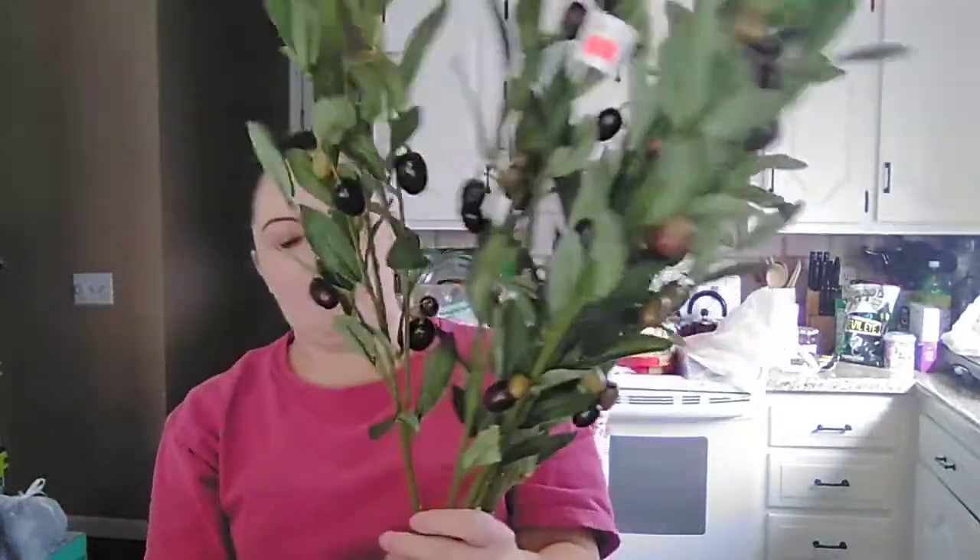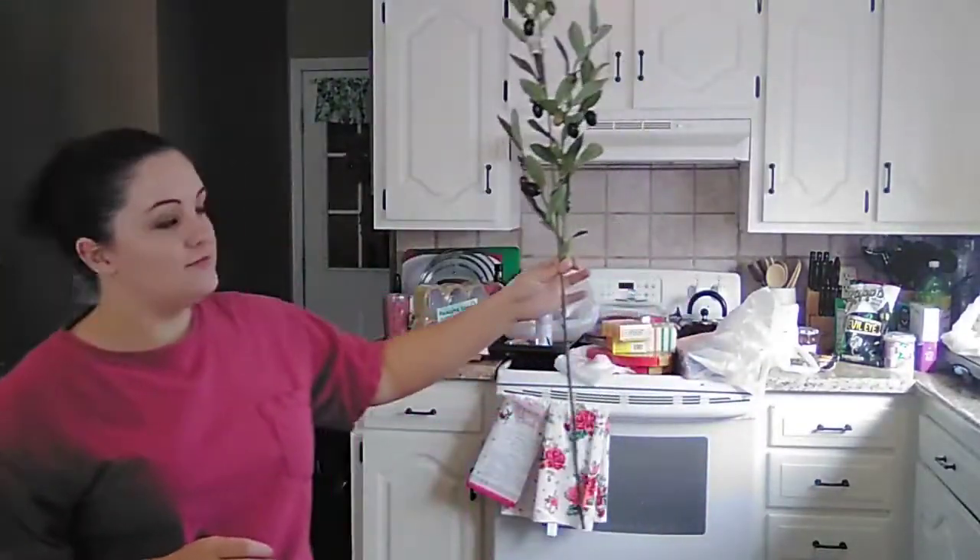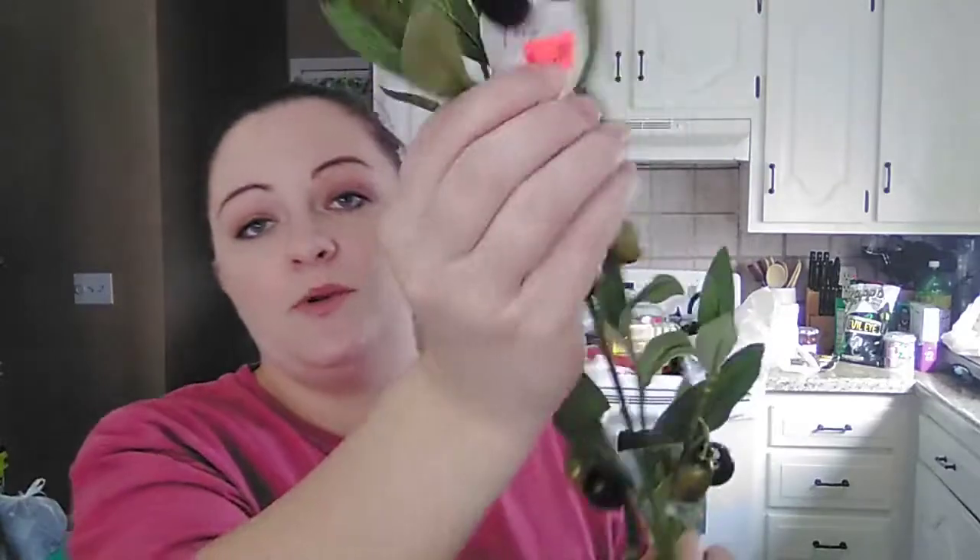Up in the home decor section they had all of these nice tall olive branches — probably about three feet altogether. These were from Mainstays, originally from Walmart. We gave 99 cents a piece for them. They're nice and tall for a tall vase, or you could clip the little pieces off and have four or five different little branches. That's less than Dollar Tree since Dollar Tree's gone up to $1.25. They had seven left and we picked up all seven — my grandmother does a lot of floral arrangements and wreaths, so those will be put to good use.